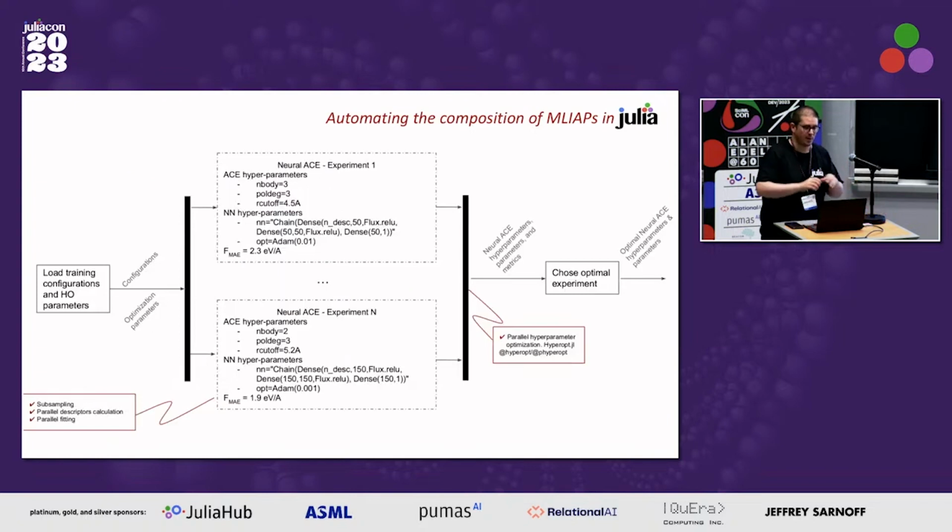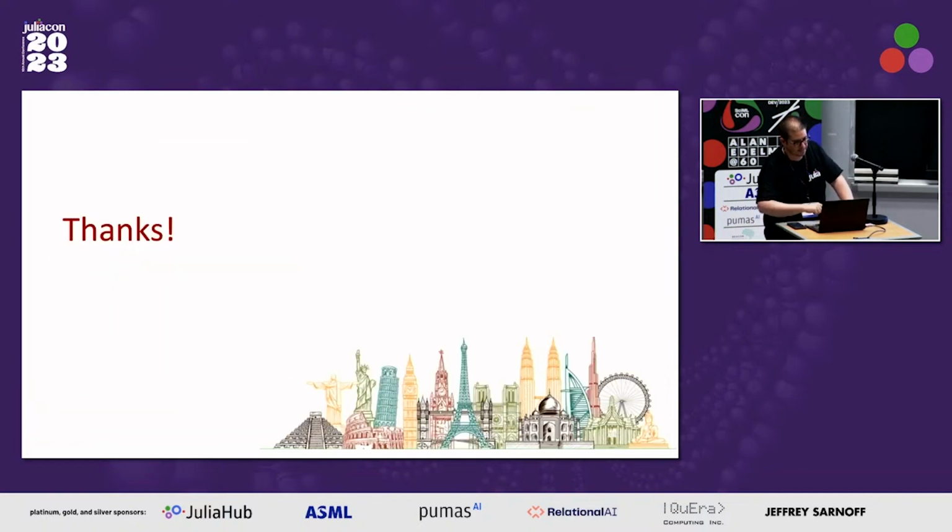And after that, many experiments will be executed in parallel. And at the end of the experimentation, we will decide which is the best experiment based on the accuracy that was provided and based on the performance of the interatomic forces calculations. We hope this work helps us accelerate the development in material science by providing new, optimal, interesting, fast, and accurate potentials. Thank you.